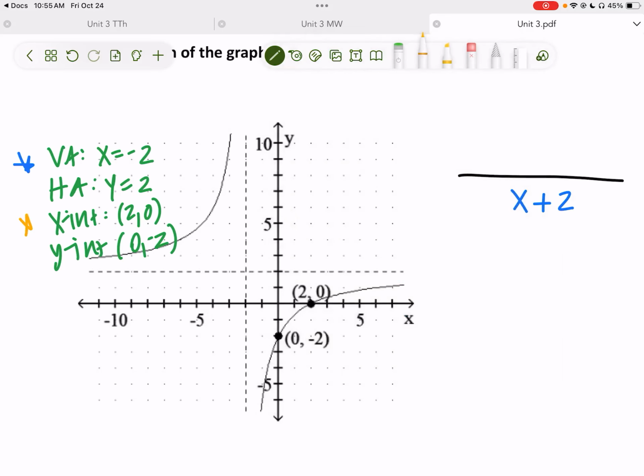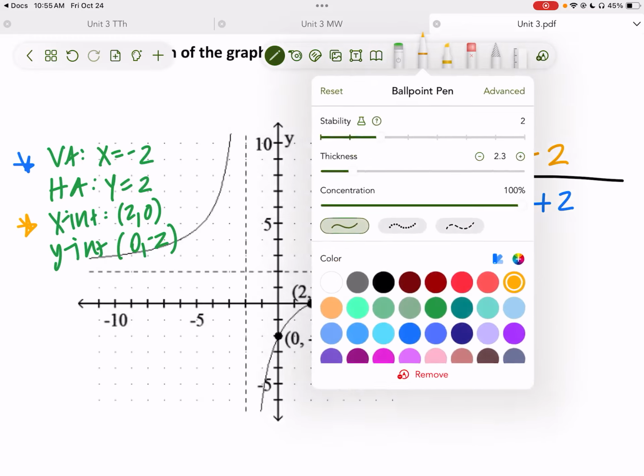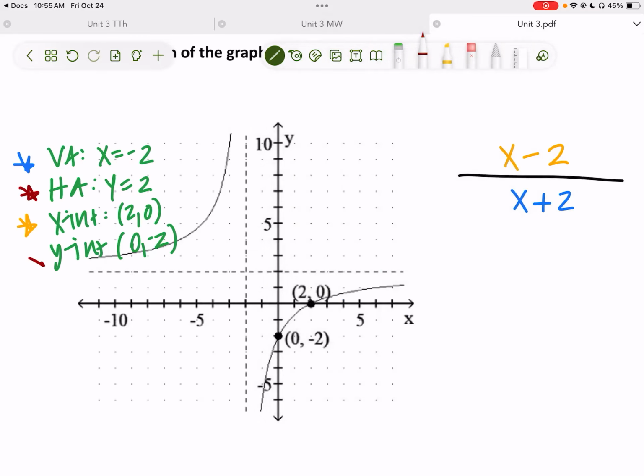Then I know that my numerator gets me the x-intercept. So writing that in factored form gets me x + 2 when solving. Now, the next two parts go together. What I can do is similar to what we've done before: set this equal to y and multiply by a. A is really your stretch factor, which is going to help us figure out what the equation should have for your horizontal asymptote and your y-intercept. We're going to use the y-intercept for x and y to find a.